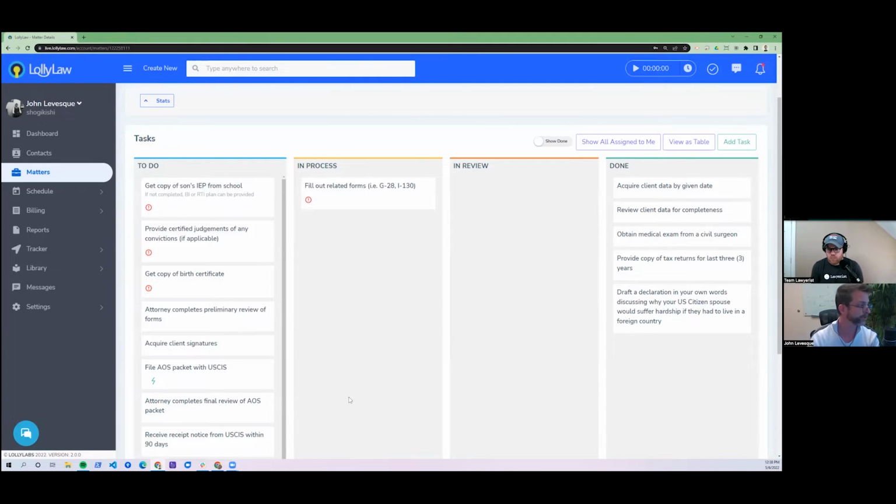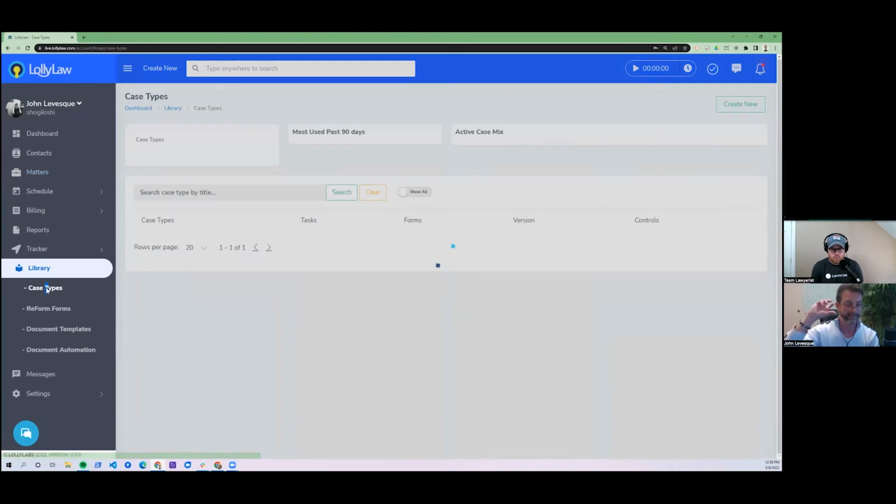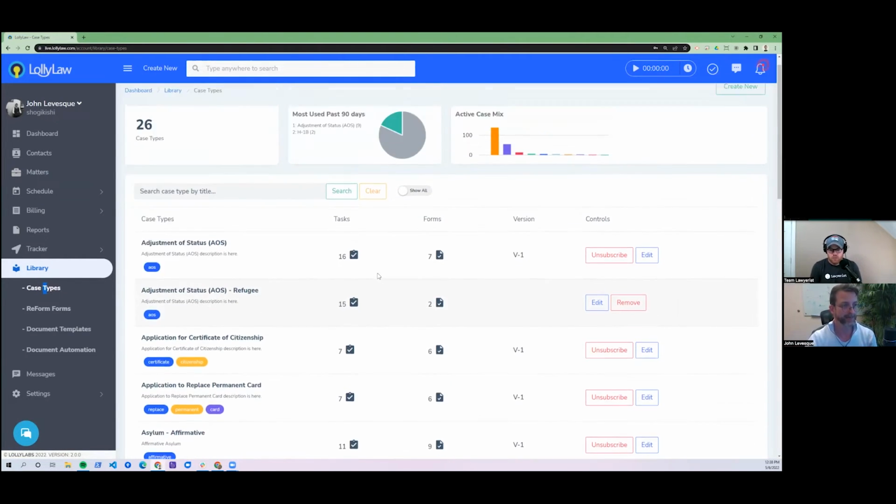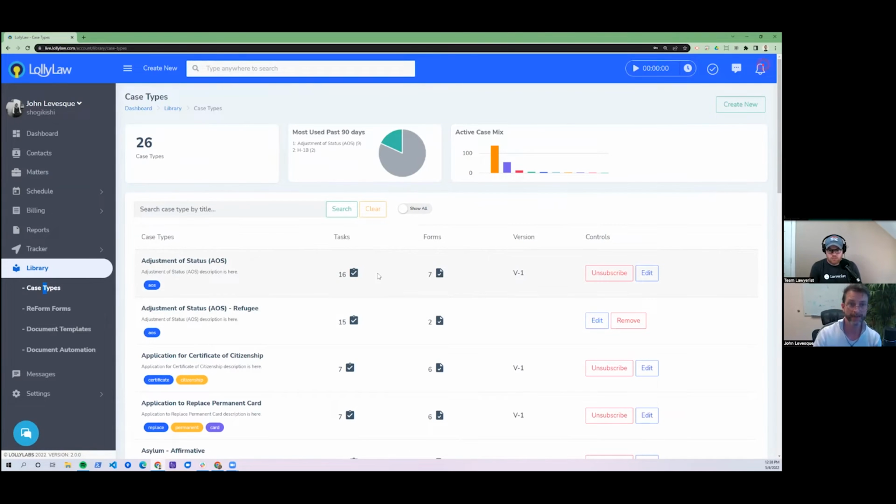And how it works is within the library section, there is an area called case types. And just conceptually, the library is that spot for the attorney to have all of their content. So their custom case types, custom templates, it's their virtual bookshelf. The case types, we preload an account with several dozen immigration specific case types.